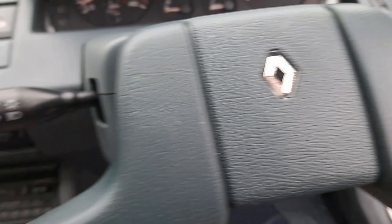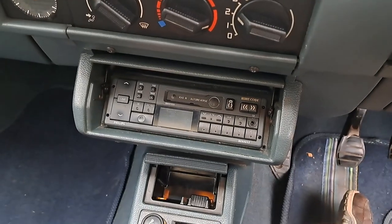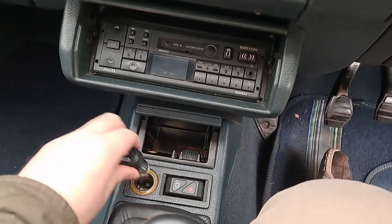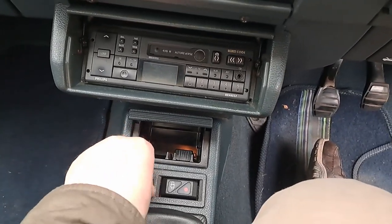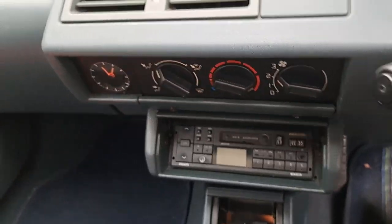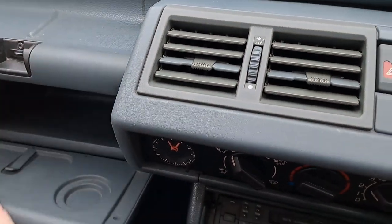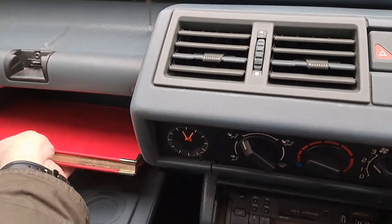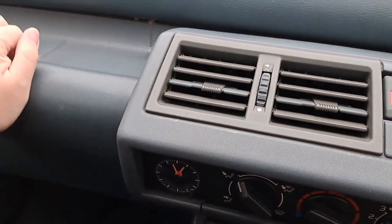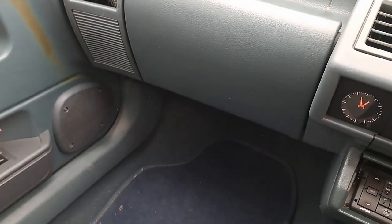I believe the radio actually works so we might have a go, though I don't want any copyright infringement. There's a massive ashtray here, which is actually nice and clean - someone's cleaned that out. Cigarette lighter has been used - no surprise there. The glove box opens in a very strange way; the only other car I know with a glove box like this is a Volvo 440 or 460. The old Renault trim structure was always RL for low, RN for normal, and RT for the top.